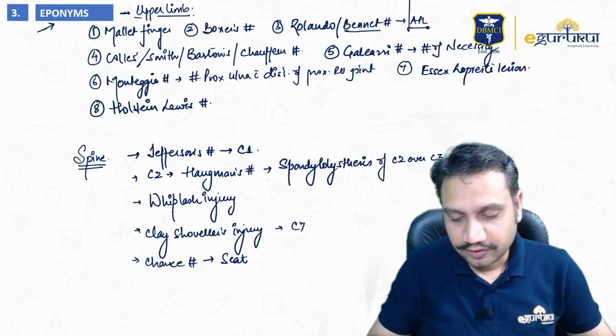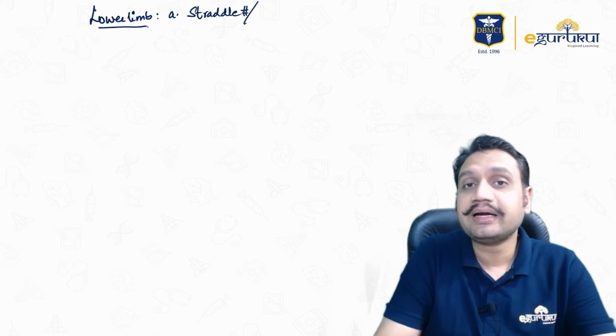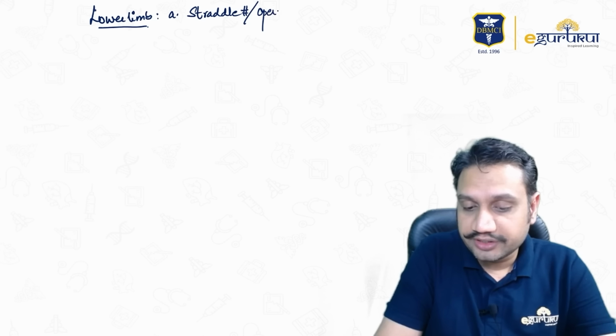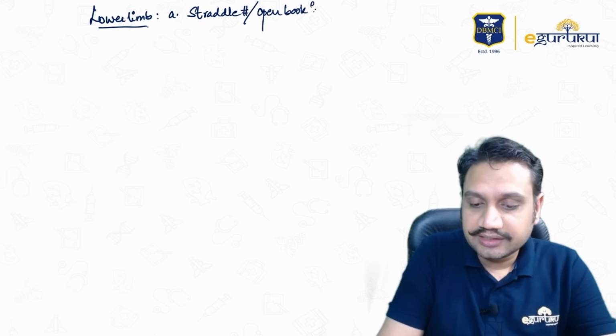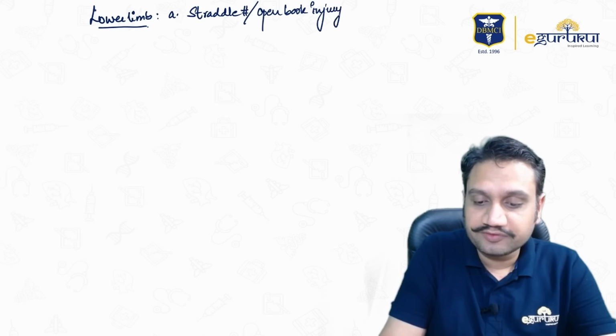And I do believe in the lower limb you must be remembering 4 common patterns that I usually tell you in classrooms also. So, the lower limb eponyms. When you start from the pelvis, in pelvis we have got 4. One is a straddle fracture, fracture of bilaterally both pubic rami. Then we have got an open book injury. What is that open book injury? The injury to the pubic rami, that is opening of the pubic rami, right?